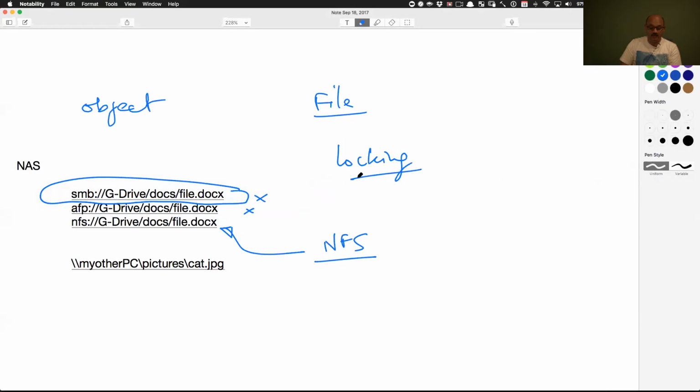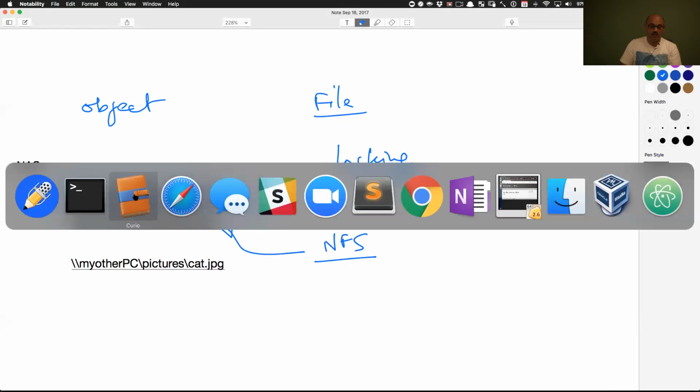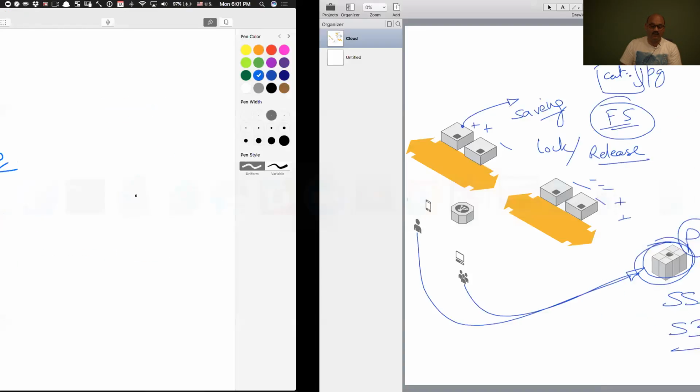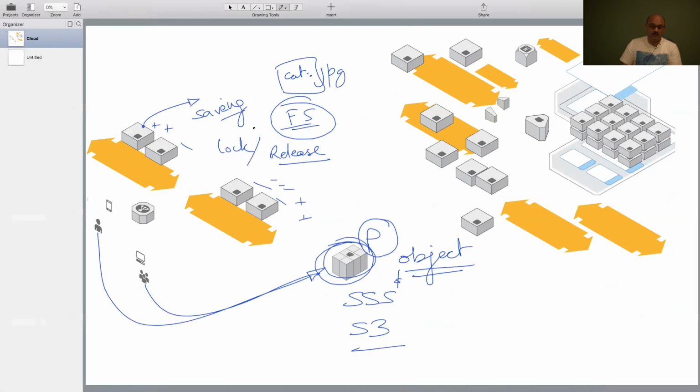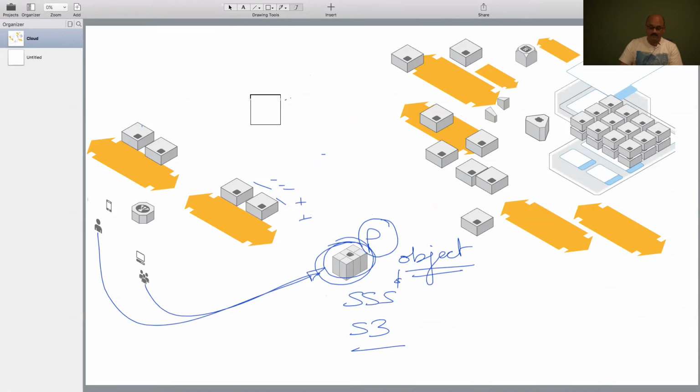We want to be able to enable that kind of a locking setup so that one process that is currently dealing with that file locks that resource until it is done doing with anything with whatever it is doing with that particular file, and then it releases the lock. And once it is released, other people, other machines, other processes can actually access the same resource once the lock is released. And that's the underlying idea.